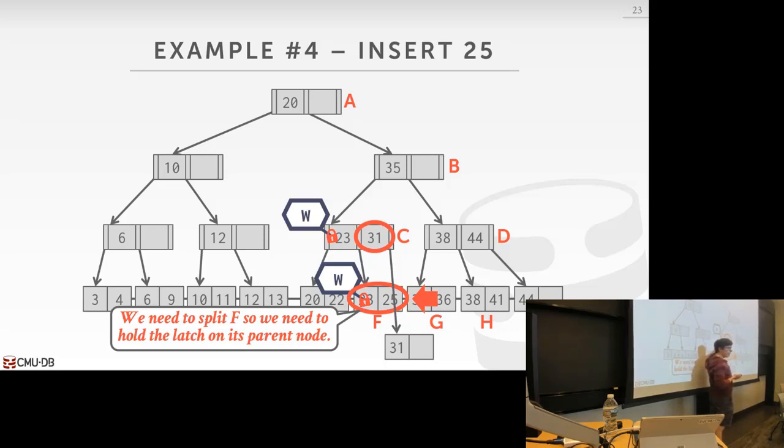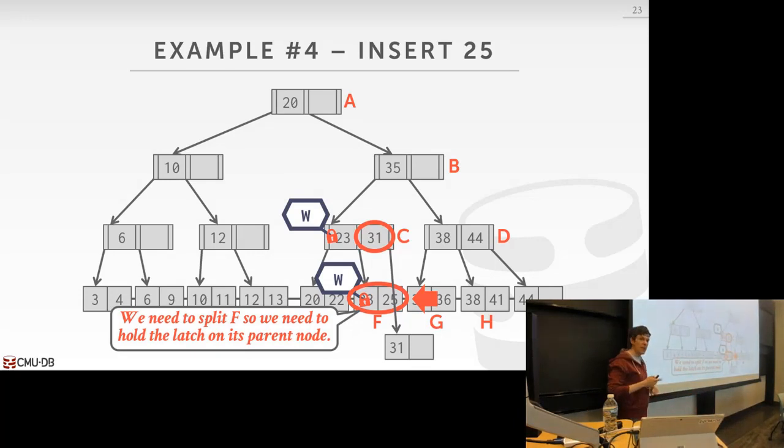and then update my parent node. Do I need to have a latch on this new guy down here? What's that? He says no. Why? Nobody can access it because you have a latch on the parent. That assumes that there are no sibling pointers, which we'll talk about in a second. So in this example, for simplicity, I'm not going to require the latch because everyone's going top to bottom. If I'm scanning along the leaf nodes, then yes, someone can get to this, and I have to protect it. But we'll get to that.